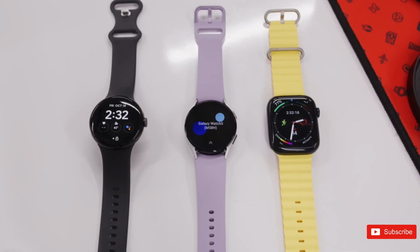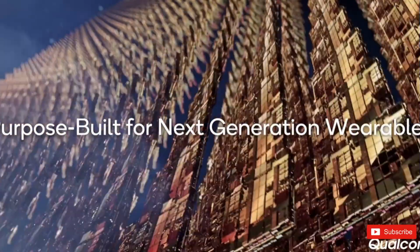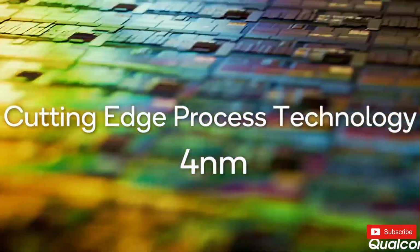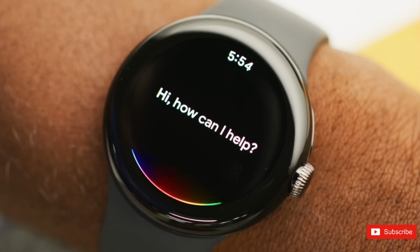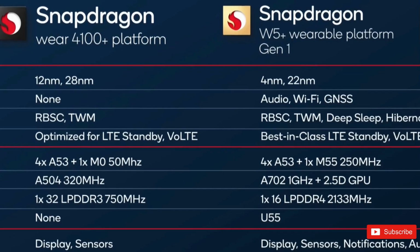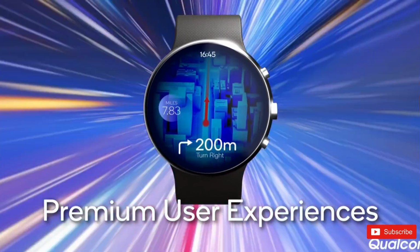It's unclear what level of customization, if any, is occurring, but the Snapdragon W5+ Gen 1 was announced last July and just arrived on the first Wear OS watch. Google switching from Samsung Exynos for its second-generation wearable is very notable and quite surprising. Conservatively, we were expecting the 5nm W920 used in the Galaxy Watch 4 and 5. Another possibility was the rumored W980, expected to show up in Galaxy Watch 6.